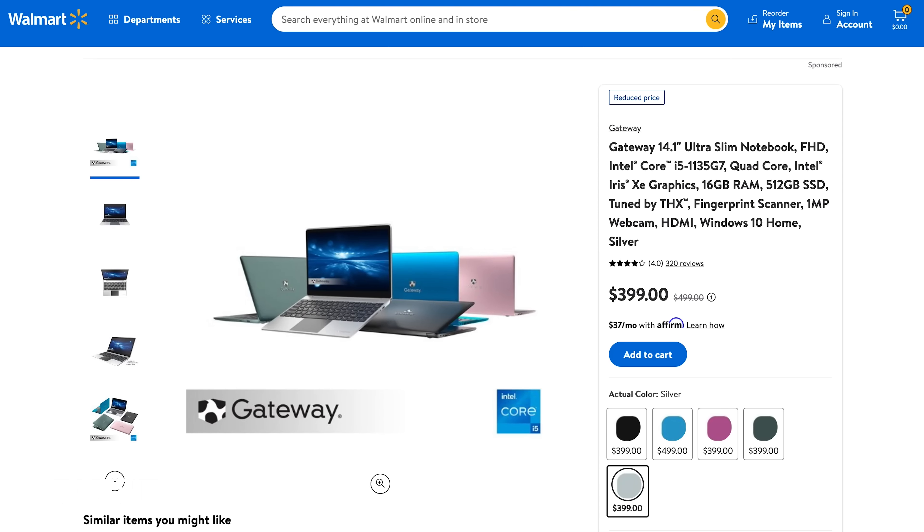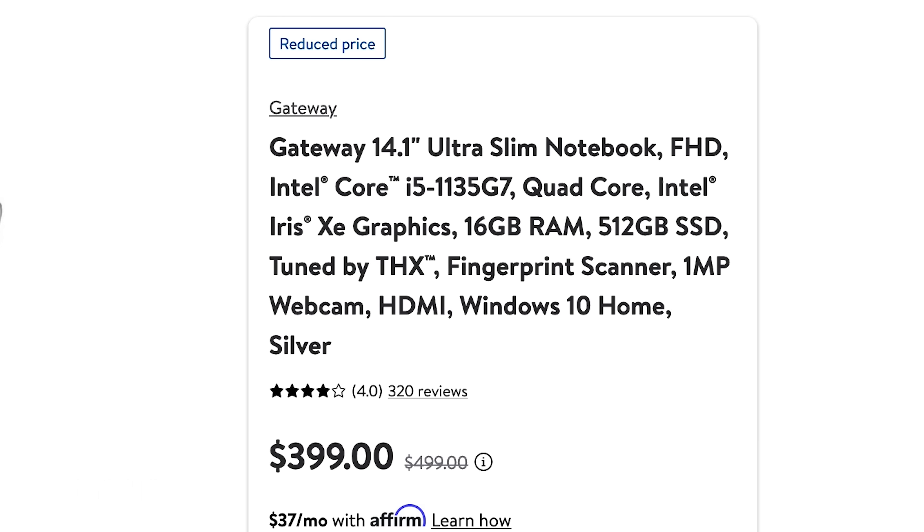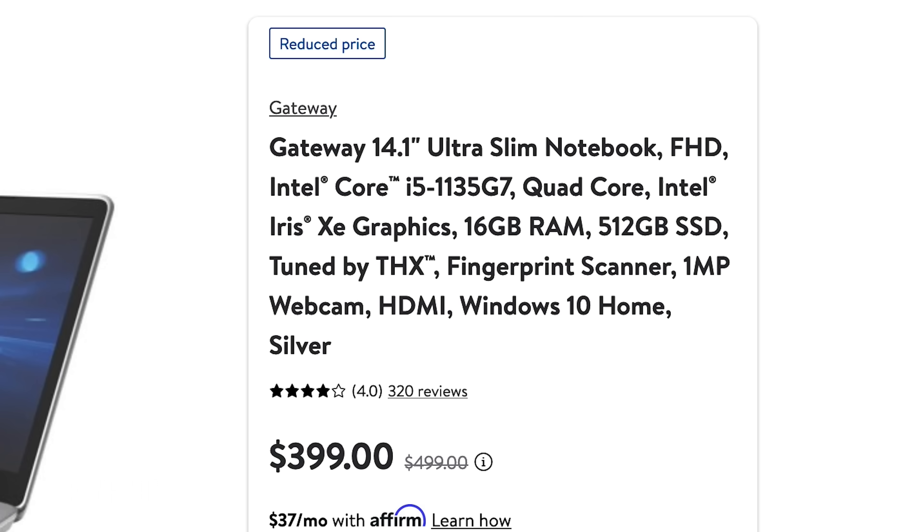Here's one of my tips: if you're shopping on Amazon or Walmart's website, look and see who's actually selling the laptop you want to buy. Is it Amazon? Is it Walmart? Or is it some third-party seller just using them as a shopping platform? I'm going to suggest you stick with electronics sold by Amazon on Amazon's website and by Walmart on Walmart's website.